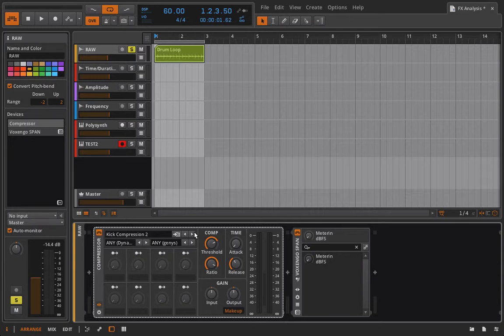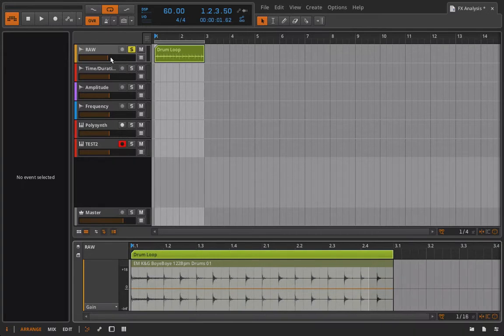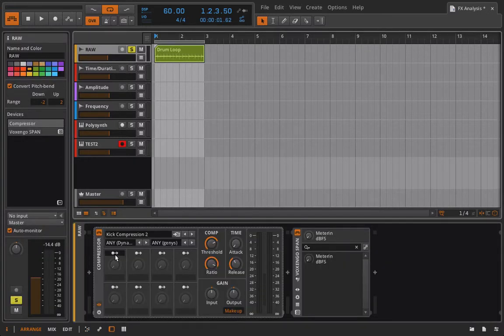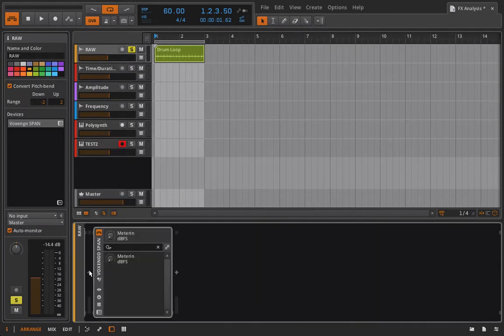If you're like me, you're going to realize right away there's a serious problem with this, and that's there's no telling what your original signal level is to begin with. So always be hesitant of using any sort of preset on any of these dynamic controllers, whether it's a gate, whether it's a limiter, or a compressor. The reason being is there's no way that the preset can anticipate your actual signal that you're bringing in, how loud or how soft it is. So I always like to start from scratch and think before I actually start compressing, what is it I'm exactly trying to do? Okay, so let's just delete that compressor, bring in a new one.